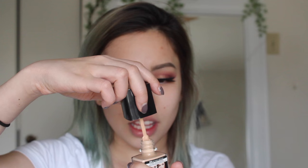I forgot how much this retails for, but I'll put it somewhere on the screen. So I got a soft beige and it comes in a glass bottle. With this line, it's the Photo Focus line and basically it has no flashback and it's great in like 7 different lightings. It comes in a glass bottle — very nice packaging for Wet n Wild. This is what the applicator looks like. I actually like applicators like this because I like the spatula and smearing it on. With a pump I had to pump into the back of my hand, but this I could just smear it on and I like that.